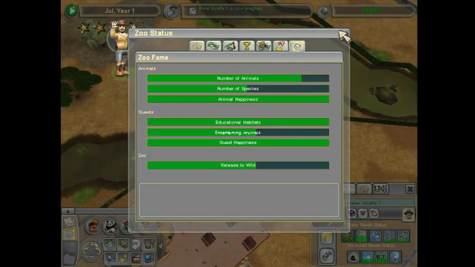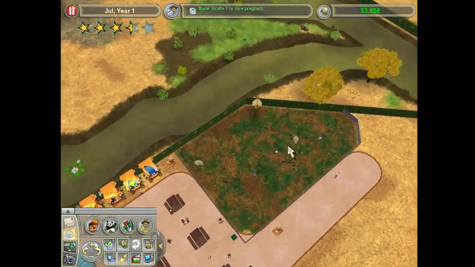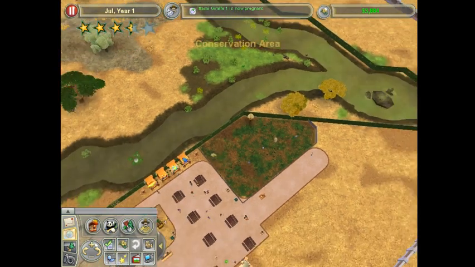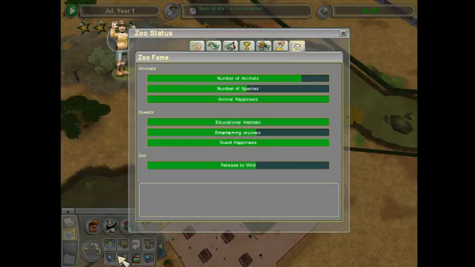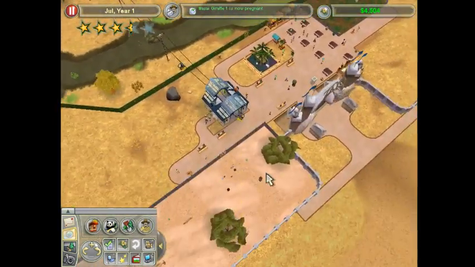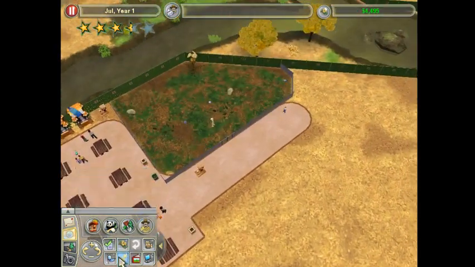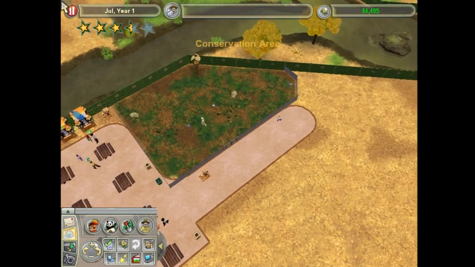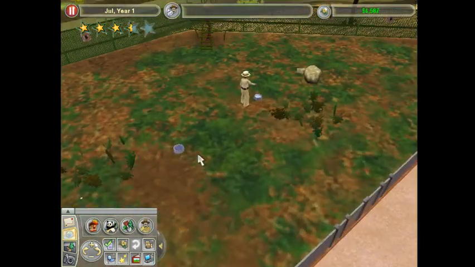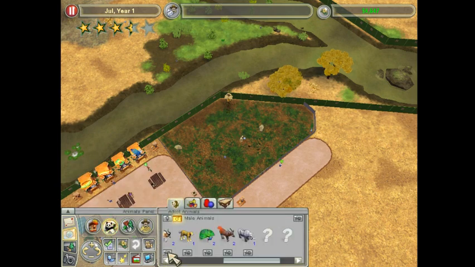That's all good. Still not registered as being released yet. I feel like I'm close to this 4-star. I still did not register. I think it might just have to be another animal. Still not. Still did not register. Okay. Yeah, I mean, let's start looking at what we can put in.